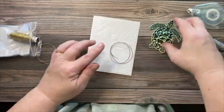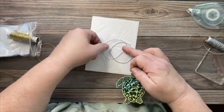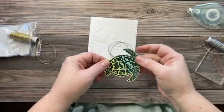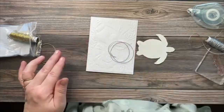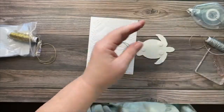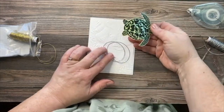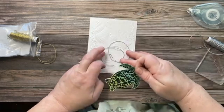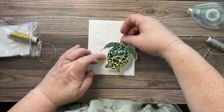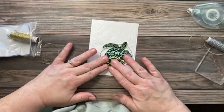So I've got a little bit there. And then this will go over top. Yeah, you can barely see it. So I'm just going to move that around a little bit. That looks nice. I'm going to leave it like that, and then I'm going to add some dimensional adhesive to the back of my turtle, and this will help to hold that twine in place so it doesn't shift a lot. So I'm just going to add the turtle there like that.